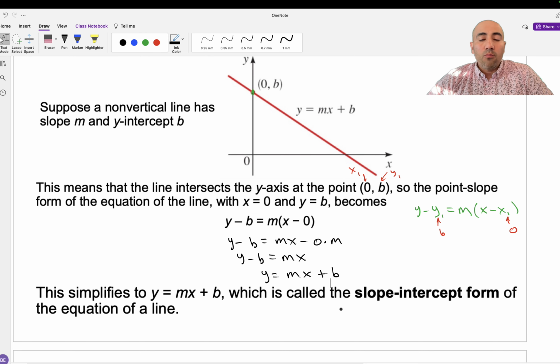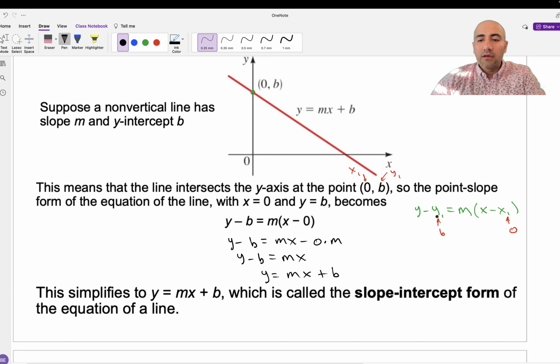All right, so there's more than one way to describe a line. That's what we want to get out of this. There is the point-slope form, and then there's the slope-intercept form. Both describe a line, and there's also other ways to describe lines. There's the general formula for a line, which we'll get to in a little bit. But so far, we have 2 ways to describe a line. This is one of them here.